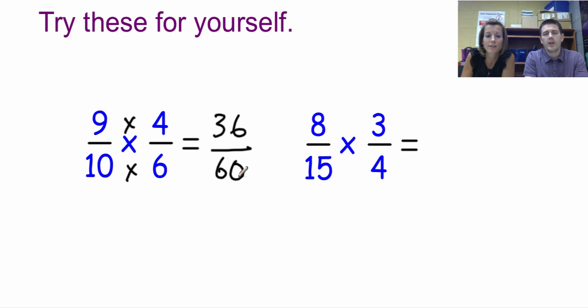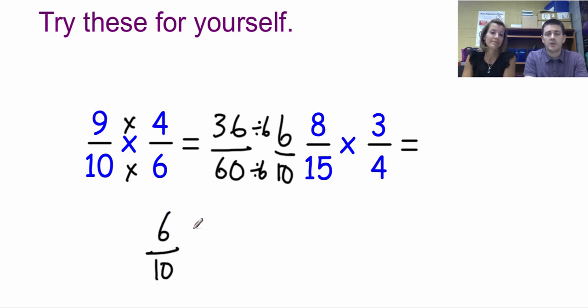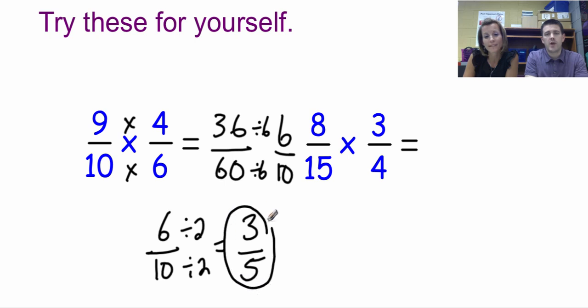Good job. We need to simplify this. So try to figure out what both 36 and 60 can be divided by. There's a couple options. First one that comes to mind might be 6. So we can divide them both by 6. 36 divided by 6 is 6. 60 divided by 6 is 10. But they're both still even numbers, which means we can go farther. In this case, I can divide them both by 2 to keep simplifying. Some of you smarties probably divided by 12. If you thought of dividing by 12 right off the bat, you would have gone right to your final answer of 3/5. Mrs. King, why don't you help us with our last one?